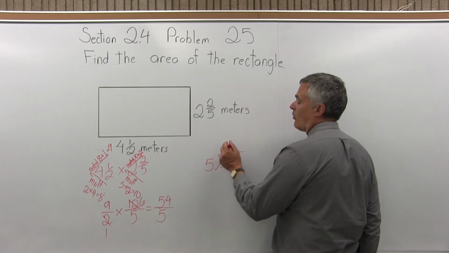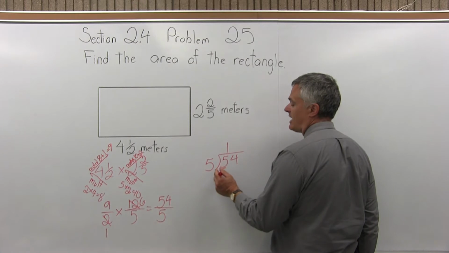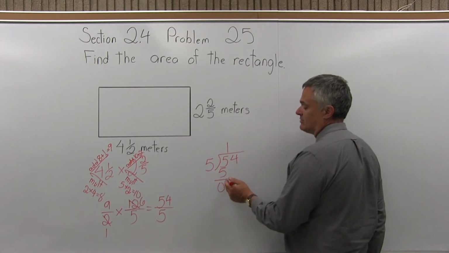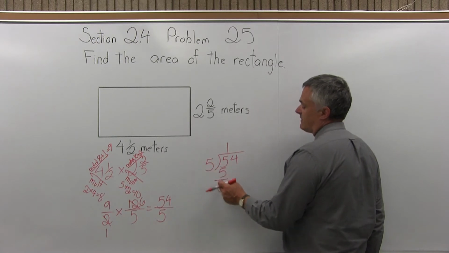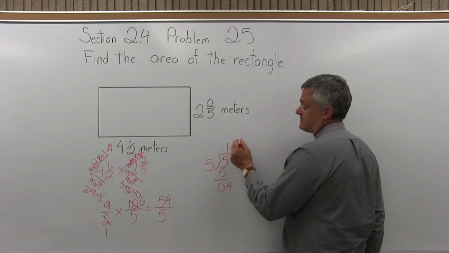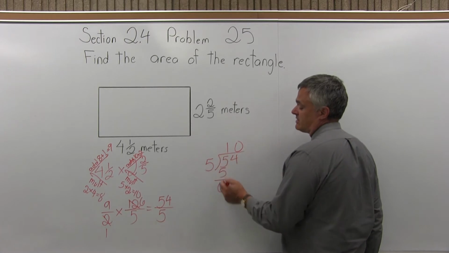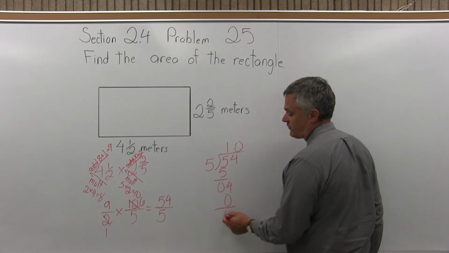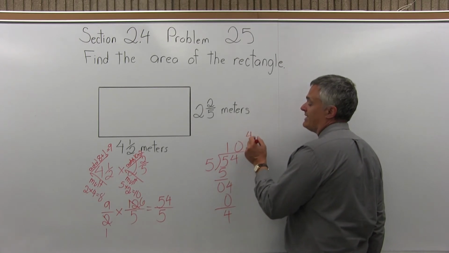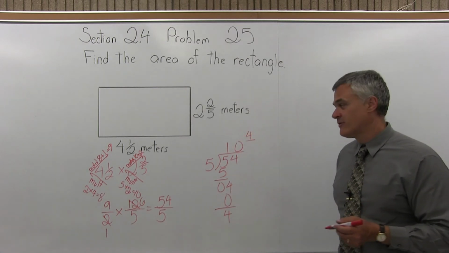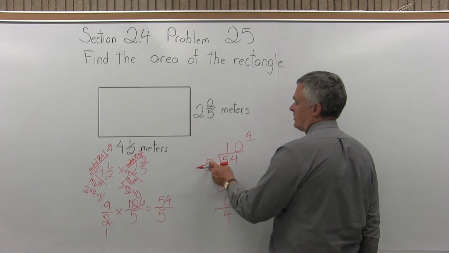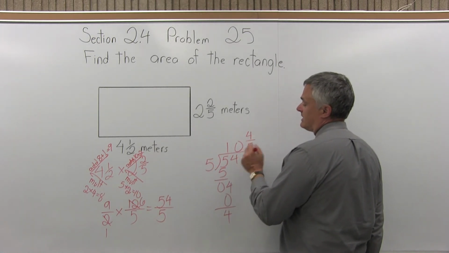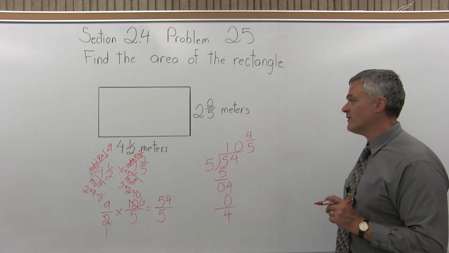5 goes into 5 once. 1 times 5 is 5. 5 minus 5 is 0. You bring down the next digit, which is 4. 5 divides into 4. It doesn't. It's just 4 is not big enough. So 0 times 5 is 0. Then you subtract 4 minus 0 is 4. So my remainder of 4 is the numerator for my fraction, and the number that was the denominator, which was the number outside the division problem, stays the denominator. So I have 10 4/5.